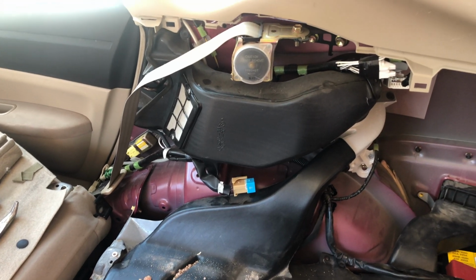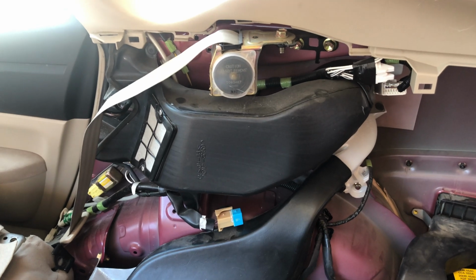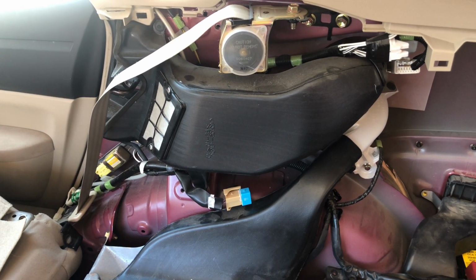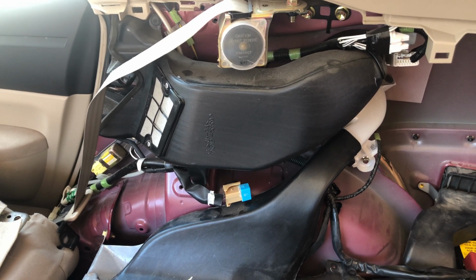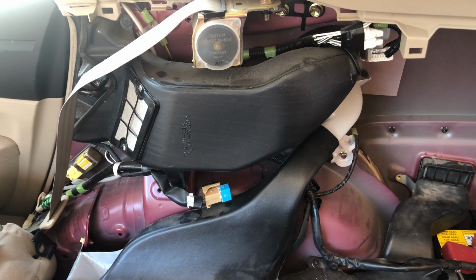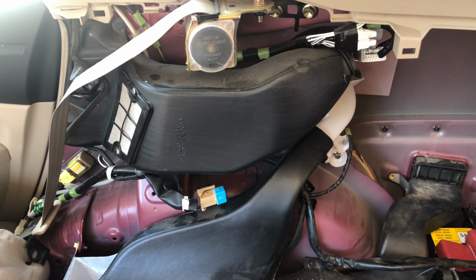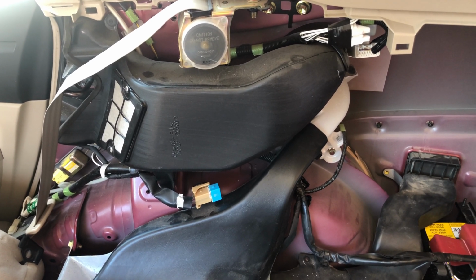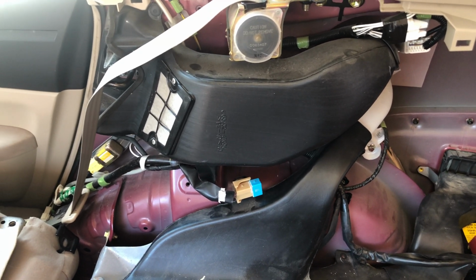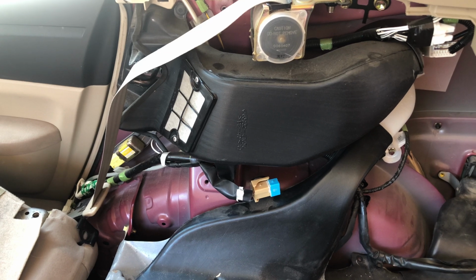Alright guys, so now that I have the interior out, we can see where the fan is. If you guys wanted to know how to take the interior out, go check out my other video when I first did the battery on this thing. I actually still have a lot of the interior not fully assembled, just because I'm gonna be doing a lot of work on this thing. But here you can see the fan and the whole assembly.